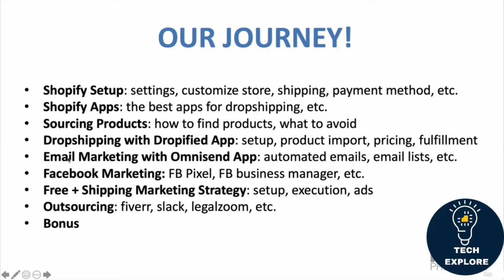Email marketing is just one of the main types of marketing next to social media marketing or Facebook marketing, SEO, things like that. And Omnisend app is probably the number one app on the Shopify App Store right now. That's what I use. That's what most people use. So again, you're probably familiar with it, but if you're not, we're going to dive deep into it to really dissect it and how we can maximize that application for email marketing.